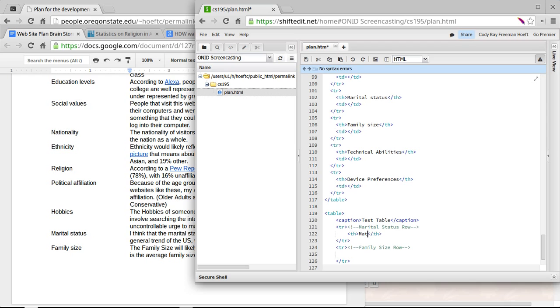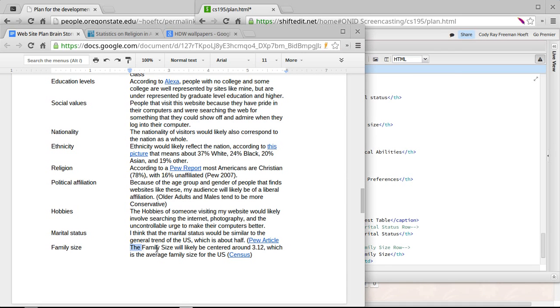So we're going to type marital status, and for this one we're going to go to the end, make a new line, tab, do a TH, and do family size. And now we want just the normal text, so we're going to do a TD, and we're going to put our actual text in there.